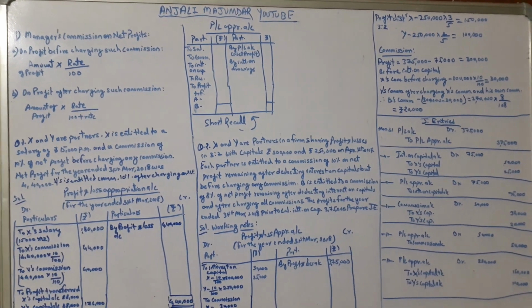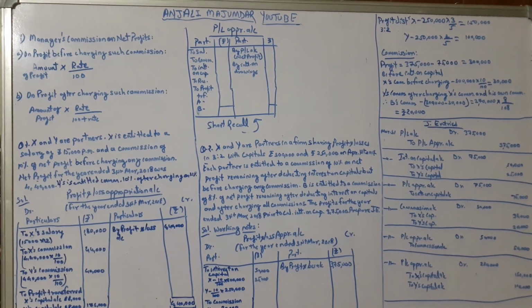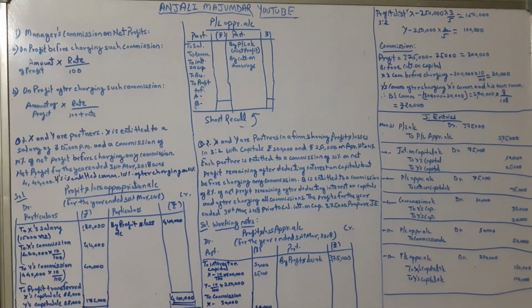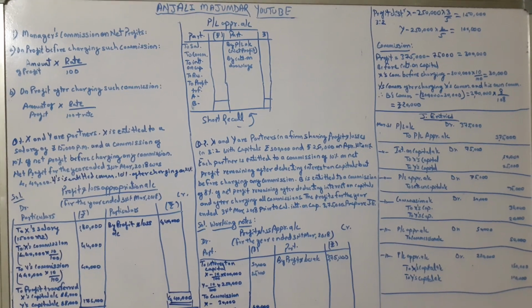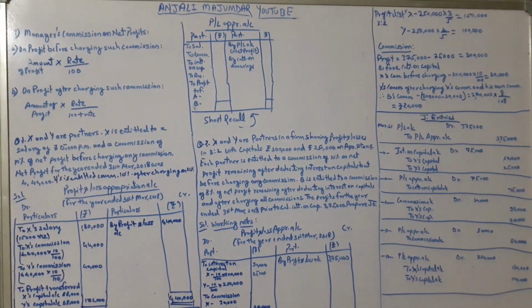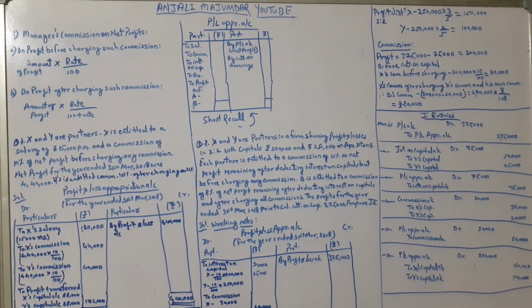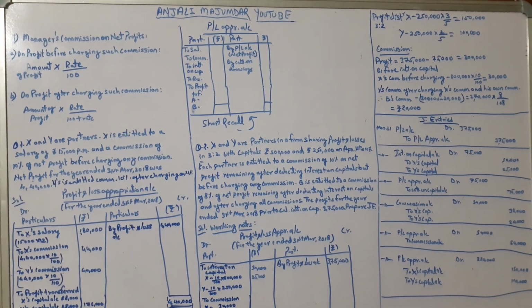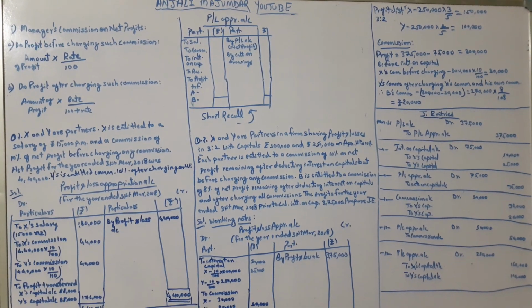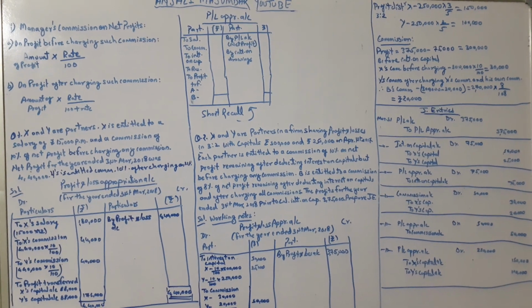Alright, now let's proceed in the question further. Net profit for the year is 4,40,000 and Y is also entitled to 10% after charging on net profit. So in this question, two partners are there. X is entitled to a salary of 15,000 and a commission of 10%, that is net profit before charging any commission, and Y is also entitled to get a commission that is after charging on net profit. So you see both the formulas will be used here. For X we will be using the first formula and for Y we will be using the second formula, as it is clearly mentioned how to give commission. X to be given before charging, Y is to be given after charging.